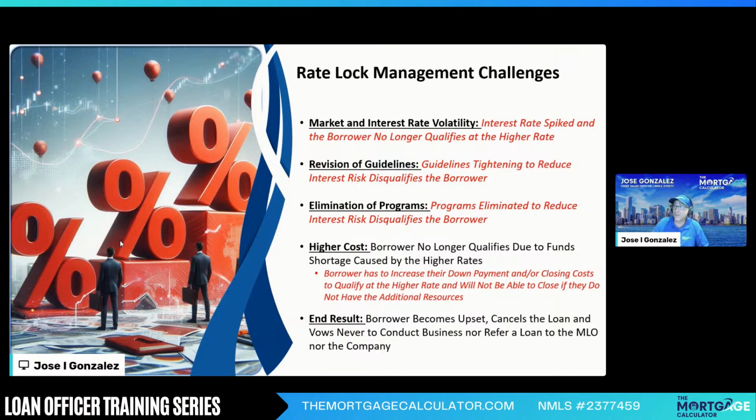I mean, all sorts of things can happen. Even to the point that now your borrower is disqualified from the loan because they can't meet the new guidelines. And furthering that scenario, total elimination of programs. If you're locked in, they may tell you, hey, this program is being eliminated. If you're still locked in, close your loan. If you're not locked in, sorry, these are new guidelines.